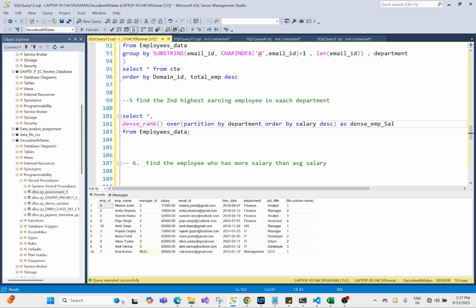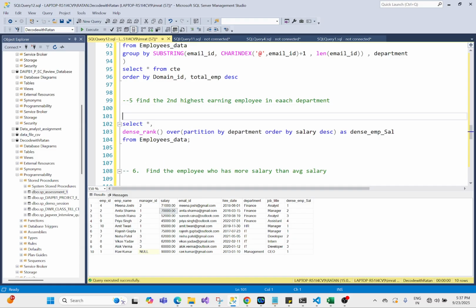Okay. So again, I am running the same code. In the finance department, there are four employees, and the second one is the second highest. The name of this employee is Anita Sharma, and she is earning 70,000 rupees.